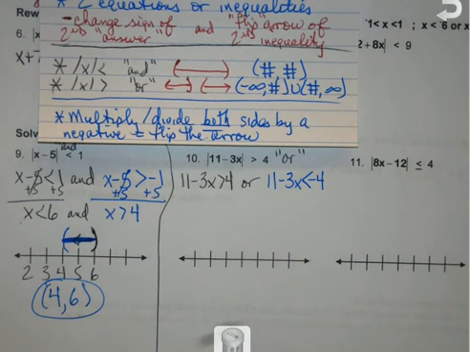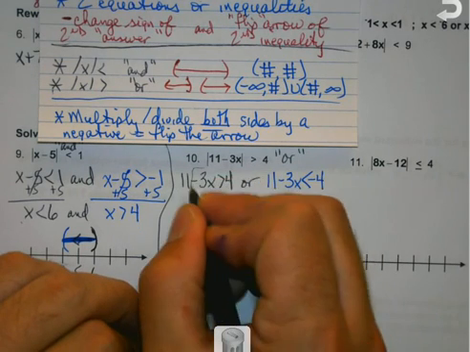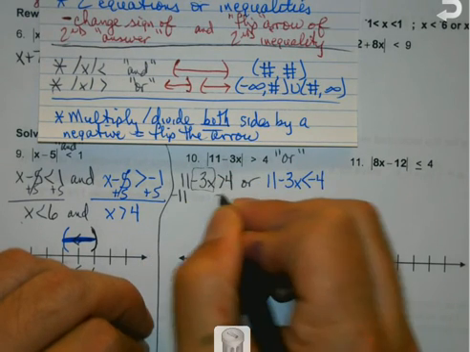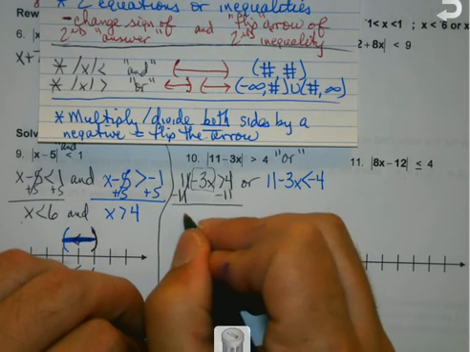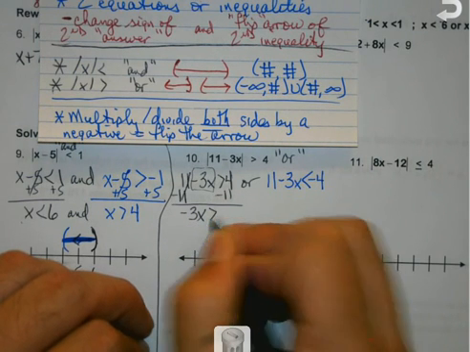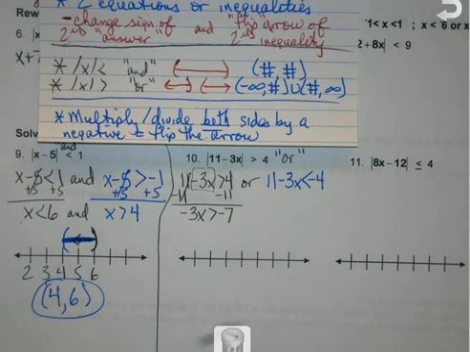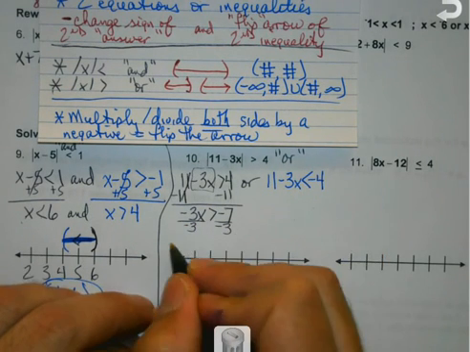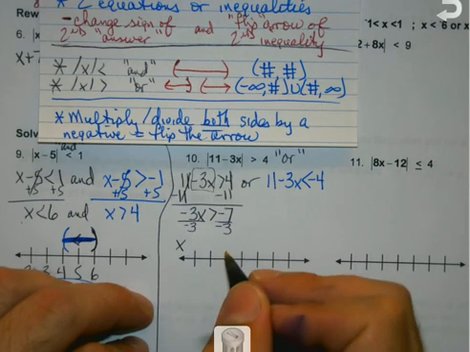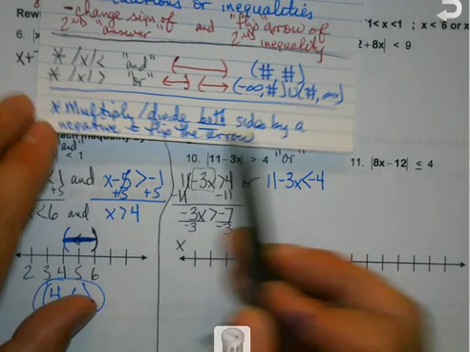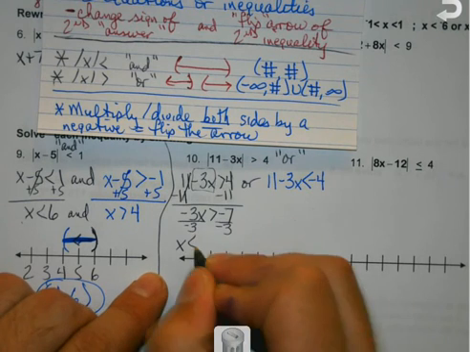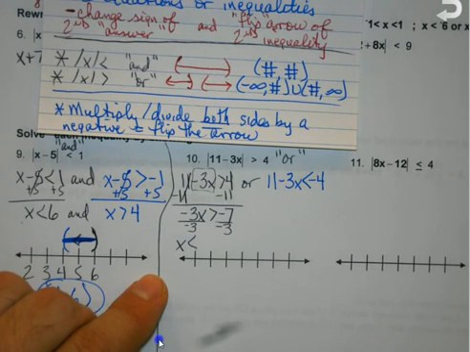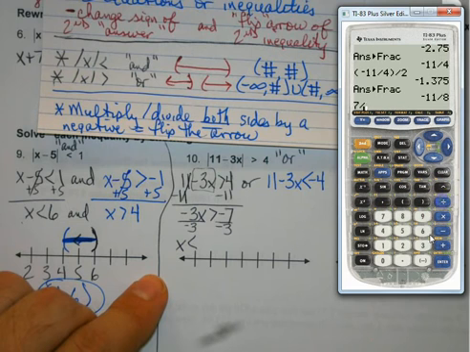So I'm like, okay, let's do this. Working on getting my 3x alone. That 11's positive, so I got to minus it out of there. Okay, going well. What's my last step on this one? Divide by -3. Is there anything special about that? Yeah, we got to flip the arrow around. If we multiply or divide both sides by a negative, we got to flip the arrow. So then I'm like 7 divided by 3. I don't think that comes out nice.